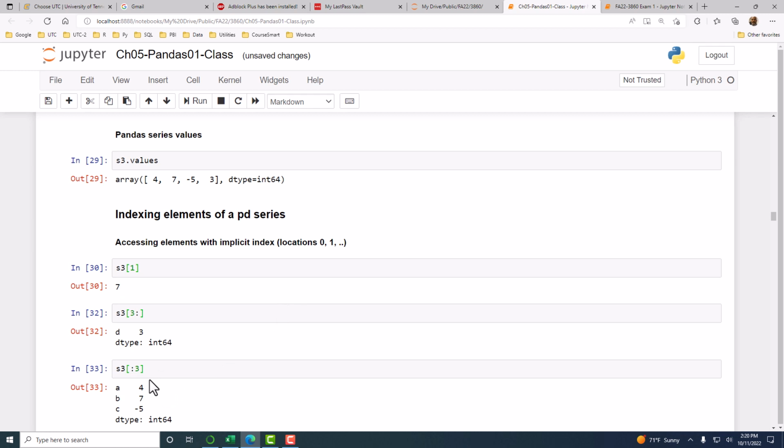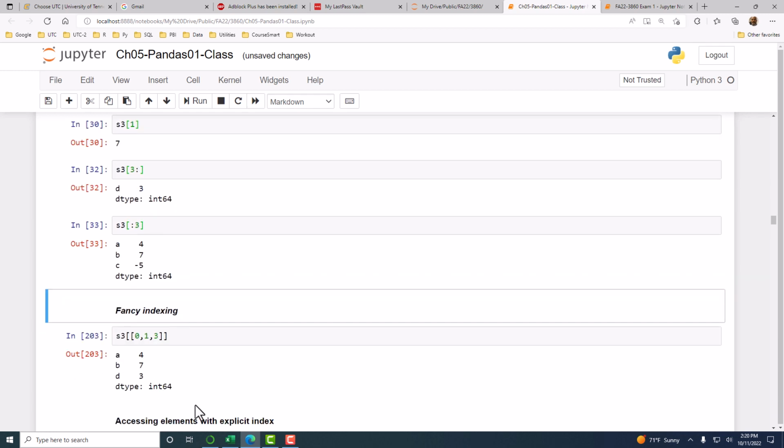So you must remember that. You have the implicit index always available to you. Even if you did not change the default index, then implicit index is all you got. But if you change the index to whatever that you wanted, then you still have the implicit index to access elements. In addition, you also have the user-defined index.